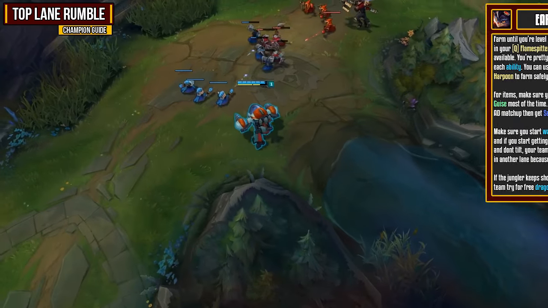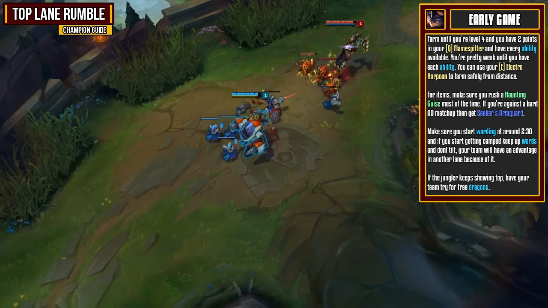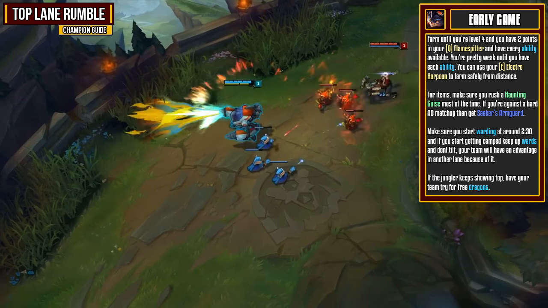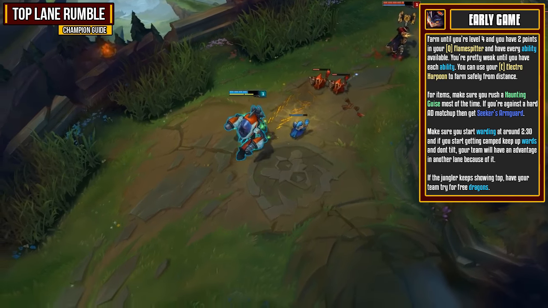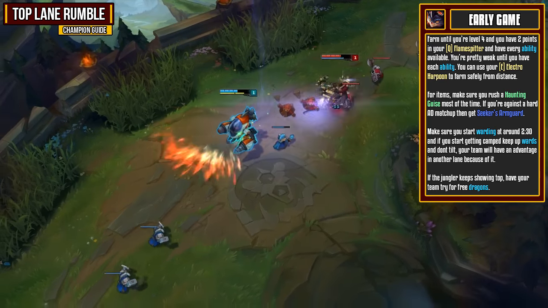In the early game, usually you're just going to want to focus on farming until level 4 and you have 2 points into your Flame Spitter, and of course you'll have every other ability as well. Because honestly, you are kind of weak until you do have every ability, but once you do, you are quite the lane bully. If you are in a hard matchup, you can use your Electro Harpoon to farm safely from a distance.